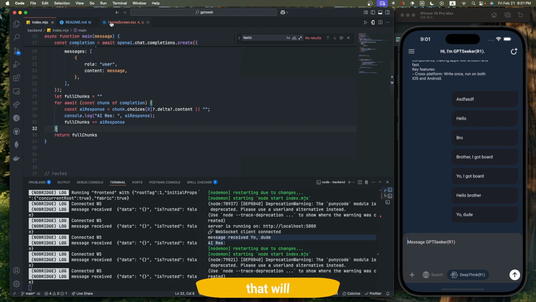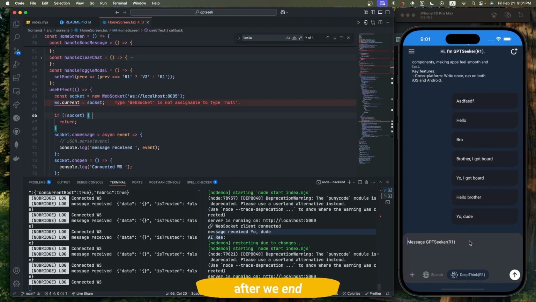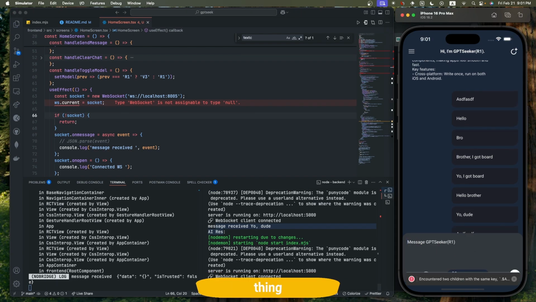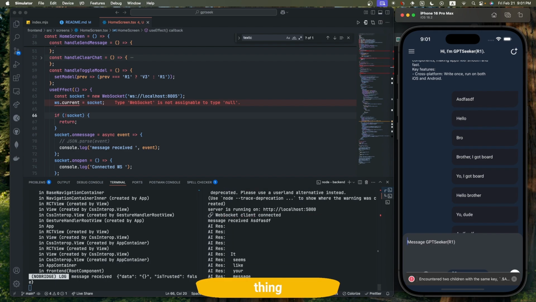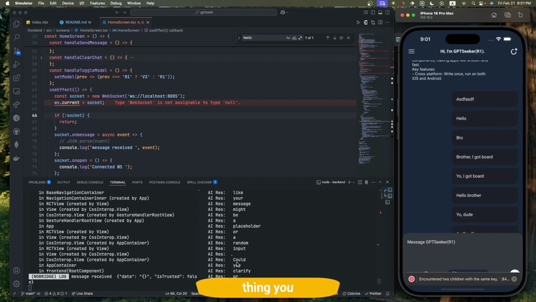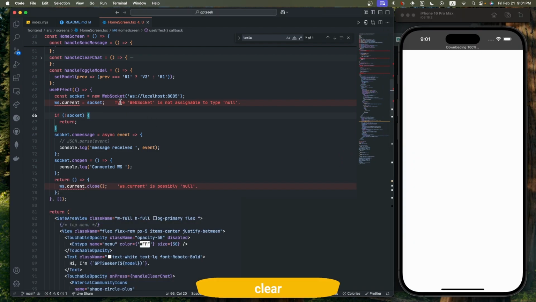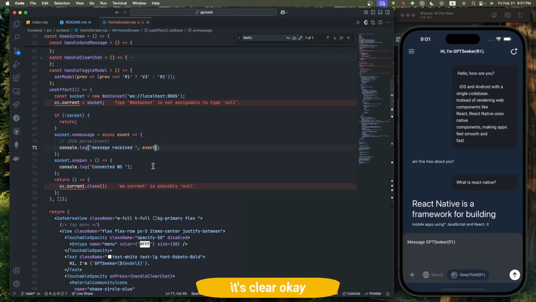Okay, that will return after we end that thing. You see? Okay, then we get that thing. Let's clear it. We'll let it. Okay. Let's log that data.